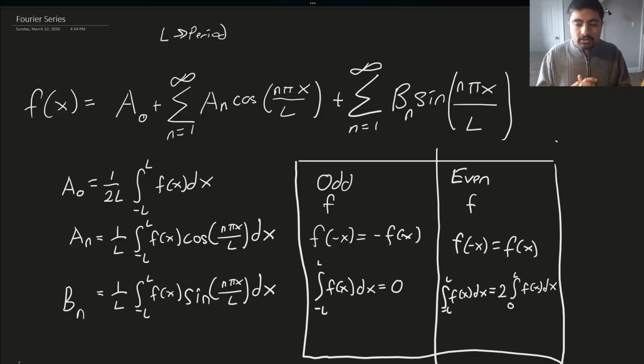So this is why odd functions will only give you a Fourier sine series. If we are dealing with even functions, then we would have those terms, but we would not have our b sub n term, which is an even function times sine of n pi x over L. Well, here's the thing: if we have an even function times an odd function, we will have an odd function. That's good. If we have an even function in the integral, what we could rewrite that as is basically 2 times this integral but from 0 to L.